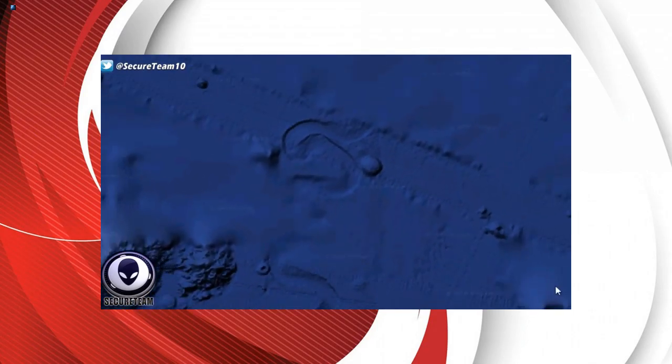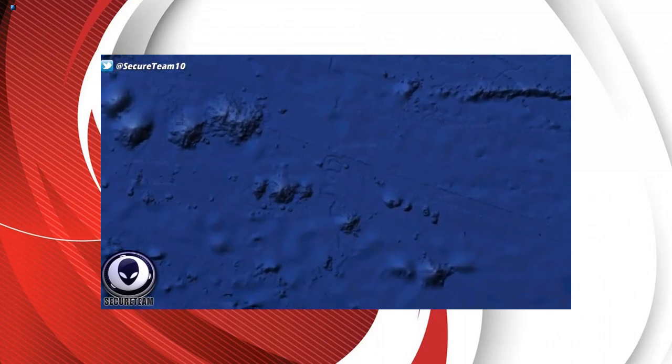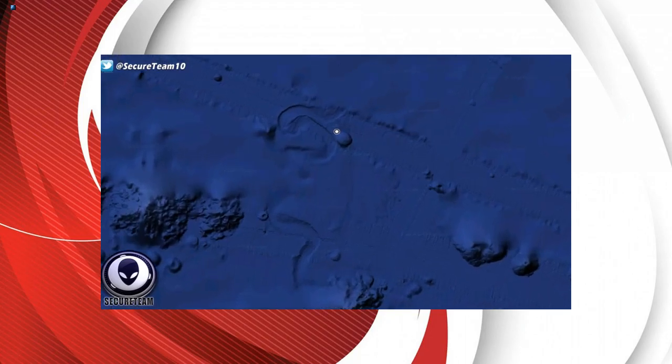When we measure this thing using the measuring tool, this object is over two miles in diameter — 4.61 kilometers or 2.87 miles. So between 2.5 and 2.87 miles in length. What object in a perfect circle would be two and a half miles long? I could understand if this were maybe a slab of rock on a hill that slid down and created a large path in the soil, but there are no hills here. This is a virtually flat area where the object is located.